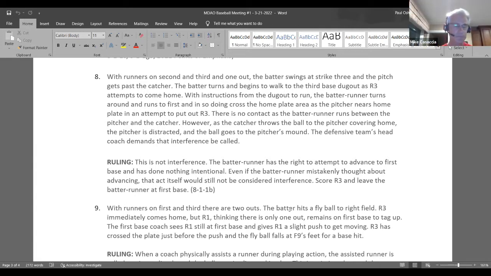If there's no play on a batter or a runner anytime, they can pretty much run any way they want, correct? If the catcher doesn't have to chase him into the third base dugout to tag him out if he's going the wrong direction, because first base is the other direction. So as soon as he realizes it hit the dirt and he can go, he might be 2 or 3 or 4 steps, okay, now he can go, yes. But if the catcher has the ball, he doesn't have to chase the guy into the dugout. So now we have an out. He gave himself up. We have an out, right? Okay. That help? Yep.